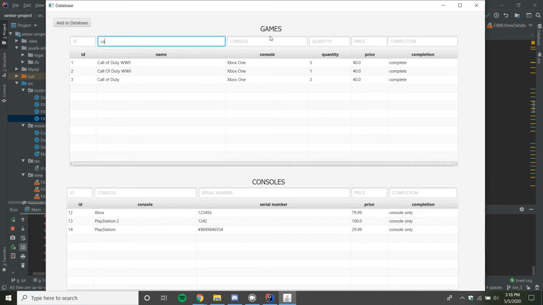If I type CA, all the games with CA in the title will work, but actually, let's try Guitar Hero, since we have two of those, one for Xbox 360 and one for PS3. So it found the titles here, but if I type in X for Xbox, it doesn't just show me one entry like it should. It just shows me everything with an X in the console.